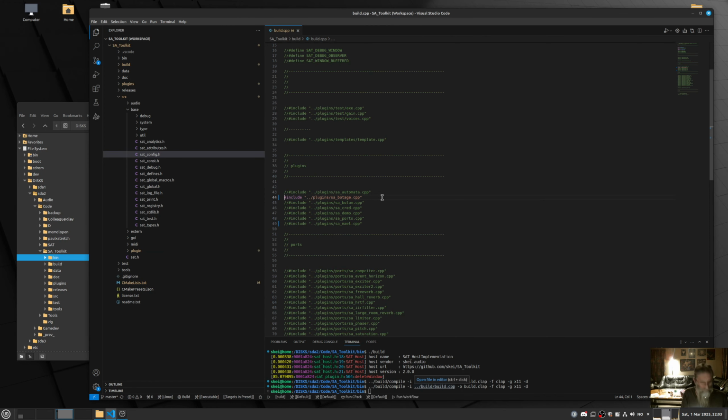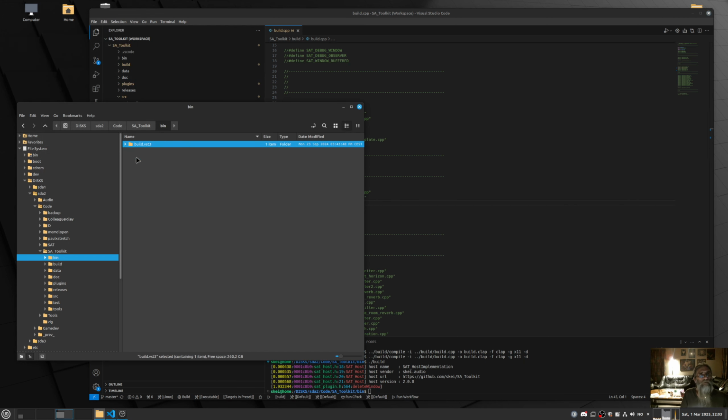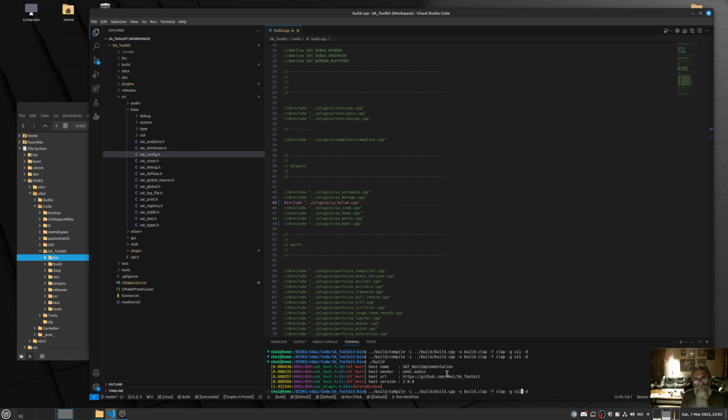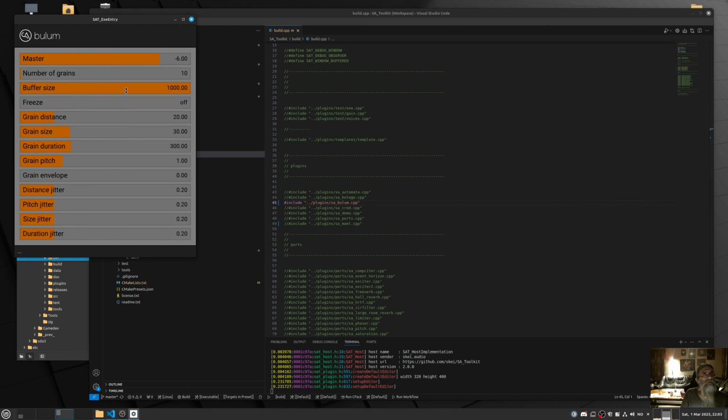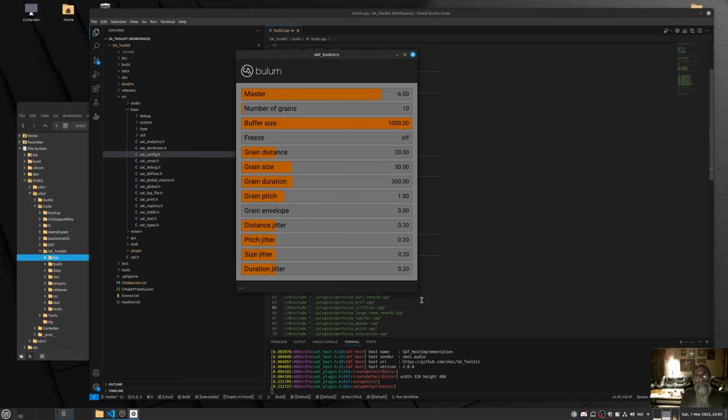All this in Sabulum is no GUI. Let's compile, and it shows some interesting things. I think it doesn't have any GUI, which means, no, wrong. Okay, we delete all of them. We compile as an executable. If I remember correctly, this one doesn't have a GUI, which means it will set up a default GUI for us. So this is the default GUI if you don't do anything.